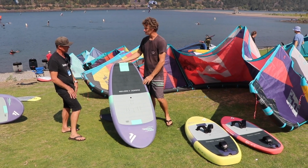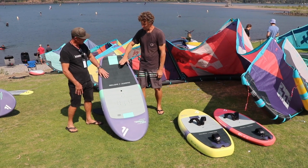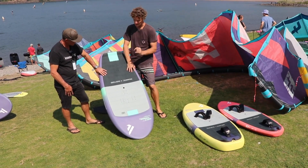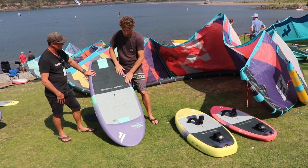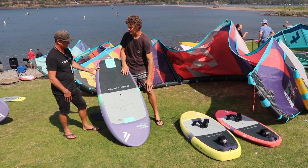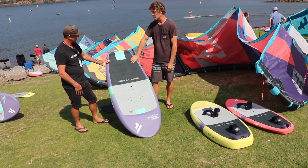Very cool. I like those nice thin corduroy pads. That's one other thing to add: we've thickened our deck pad just slightly from last year, so it's a little bit thicker and a little bit softer than last year's deck pad, which was some feedback we got. I love this pad. When it gets wet, it's super grippy, but it doesn't tear up your knees like a diamond pattern does. So it's a really nice deck pad for a wingboard.